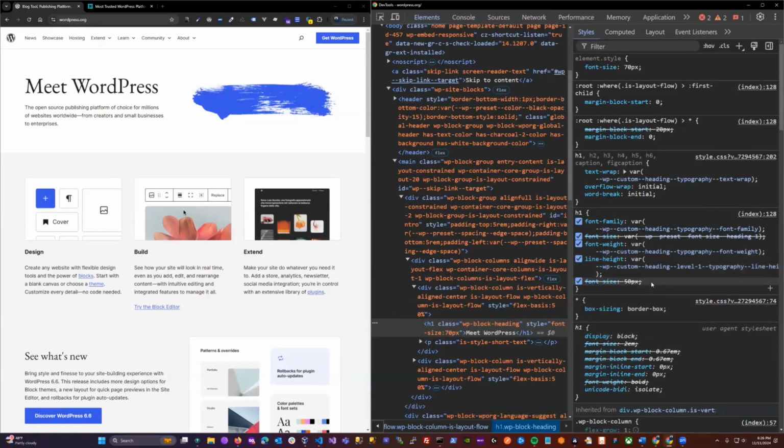Oh, but this is in my style sheet. What's going on here? Well, it's letting you know that there's something overriding this. That's why this is crossed out. That could be a media query. That could be an inline style. It could be an important tag. Here we've seen that element style. This has an inline style. It lets us know right away that this element has something set inline.